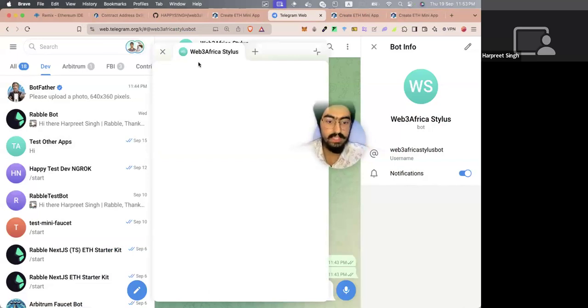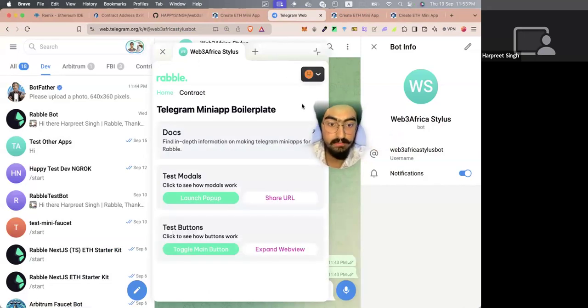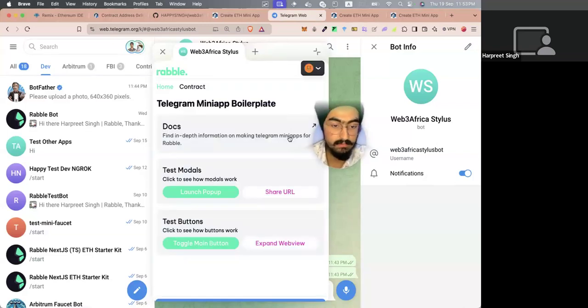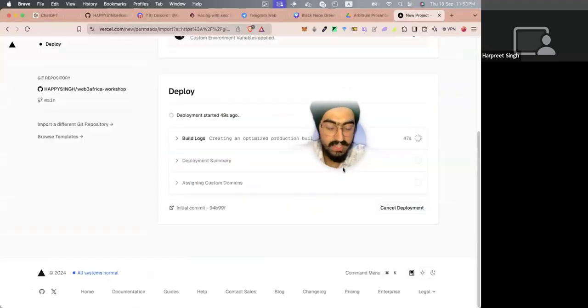Okay, one more thing, one more question. The app may not actually work perfectly well with Android phones. So if you try to connect your Android wallet with this application, it may sometimes result in an error, but in iOS, it works absolutely fine. It's on the WalletConnect end, and eventually they are actually working on it to resolve the deep links.